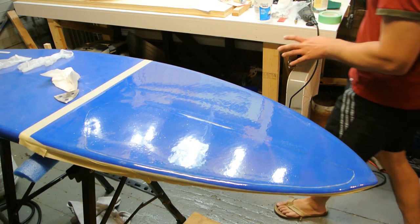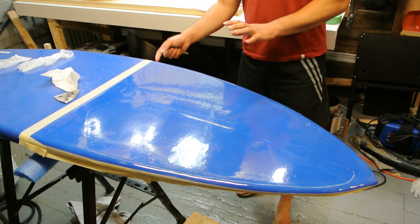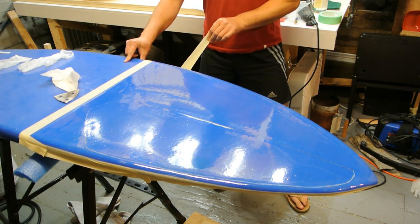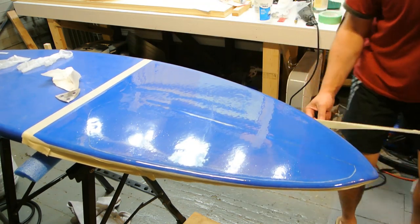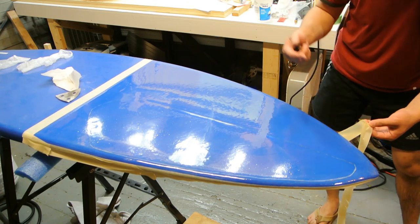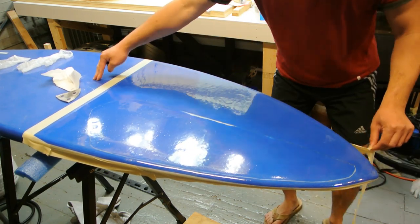It's been about two hours — the epoxy has set up and gotten tacky. Again, like before, I want to pull the tape off while it's still setting because it makes pulling it off a lot easier. You won't get bits of tape stuck because the epoxy set and any that leaked under the tape will be a lot easier to remove.